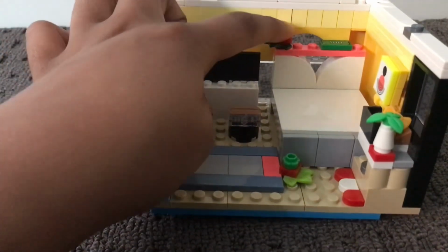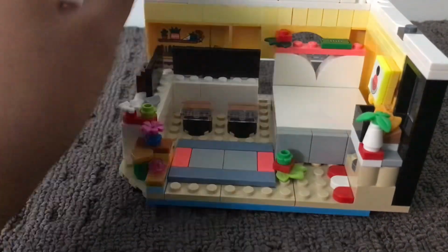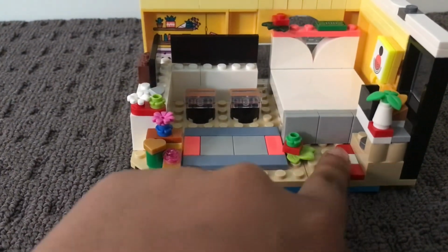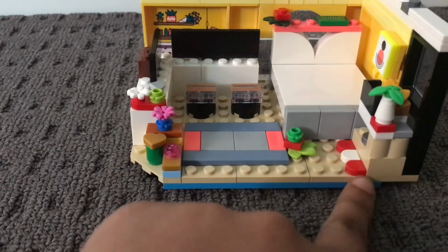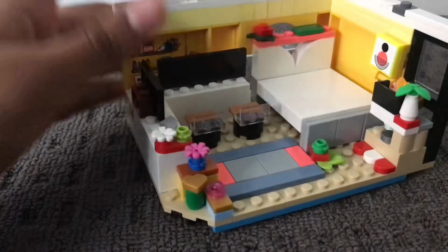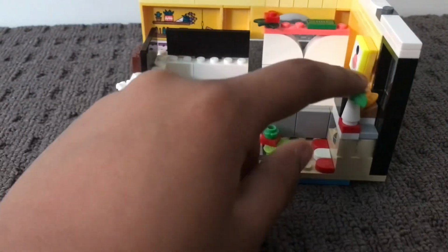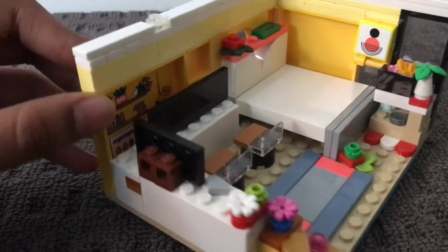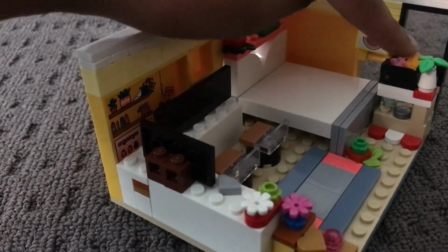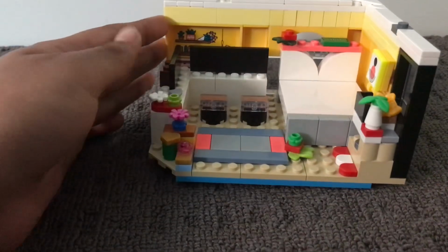and over here I've added another plant and a $100 bill there. There's also a plant down here and another red and white rug. I also have this little shelf here with a coin and a little flower inside as well. And I have a plant here, and we have a box that has some accessories. So there's a bow, flower, glasses, and a yellow painting over here.